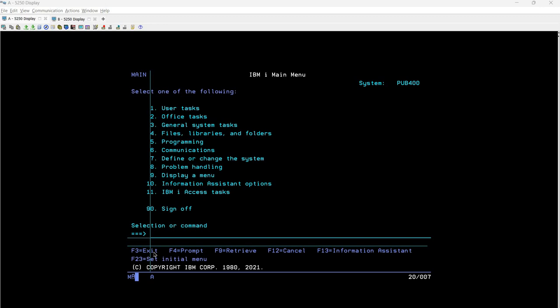Just assume a scenario. There is one script which we are running frequently, and that script is generating many temporary files in your temp folder. In that case, what will happen? Every time you call the script, it will generate some temp data, and it will affect the storage, maybe in the next couple of days.